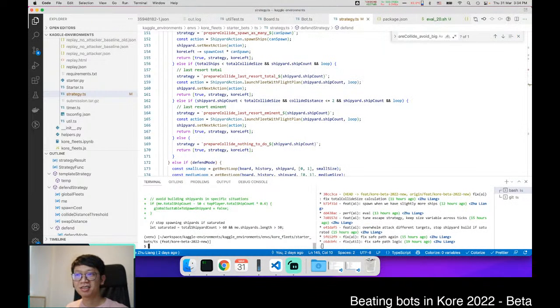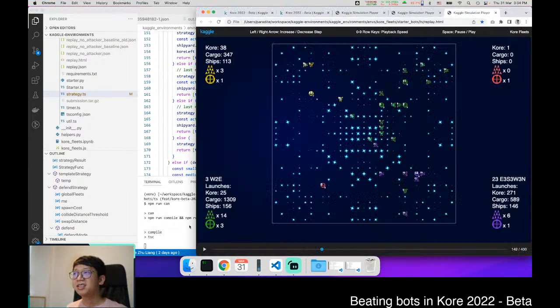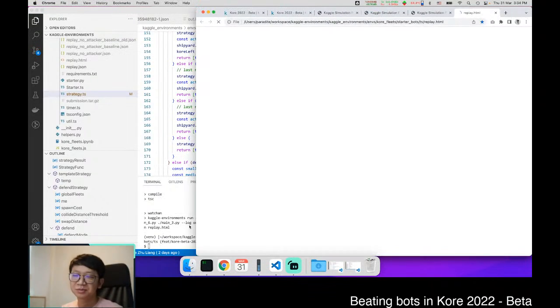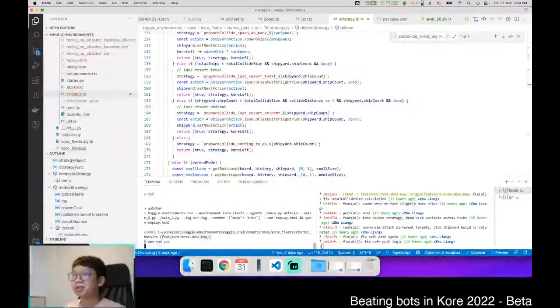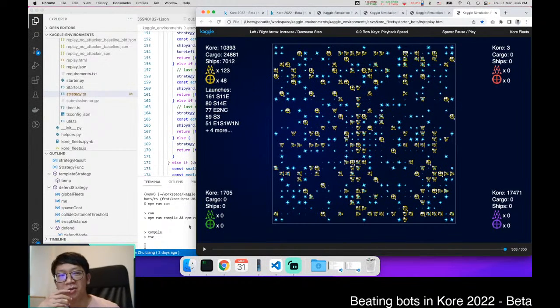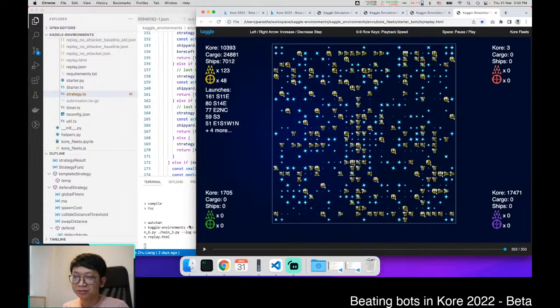Should I make this change? I don't know. It could work out, right? I mean, it could actually work out. I don't know. Let's run another one. I feel like this is a separate, unrelated issue. Yeah, this one we won. So maybe it's a separate issue that we should fix separately. Need to watch more replays to figure out.